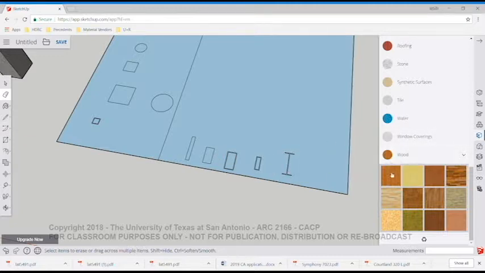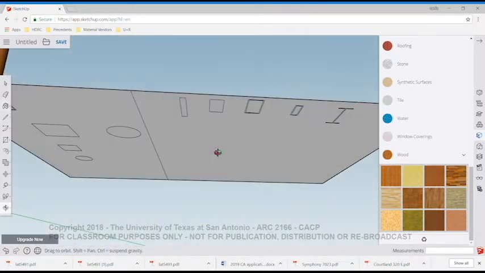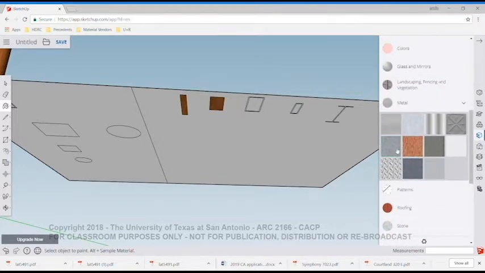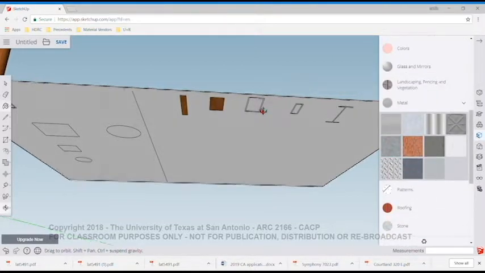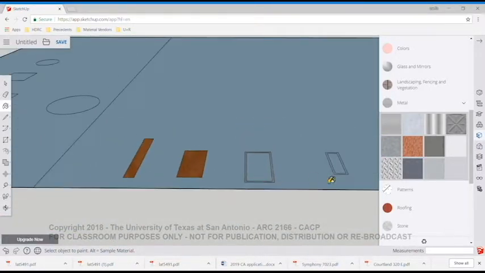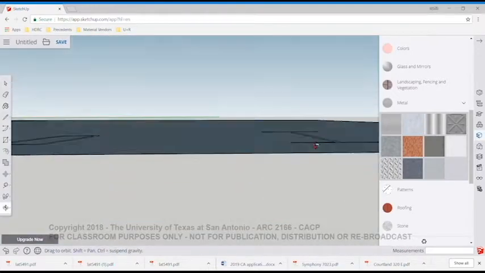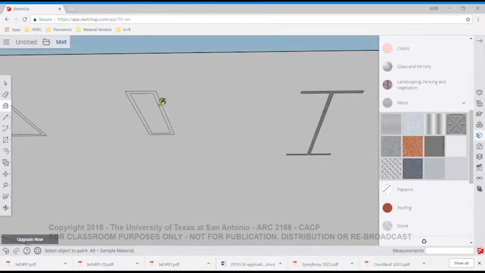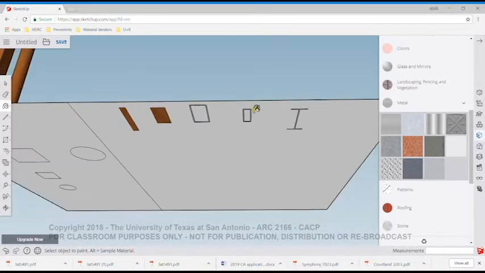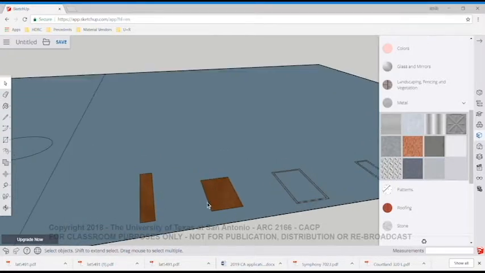So let's go ahead and we've got our wood out. Both of these are wood. Let's find our steel. I'll use this steel piece, which looks like a brushed steel. I'll get each of these. And then I'm going to go ahead and select these and copy them out as before.